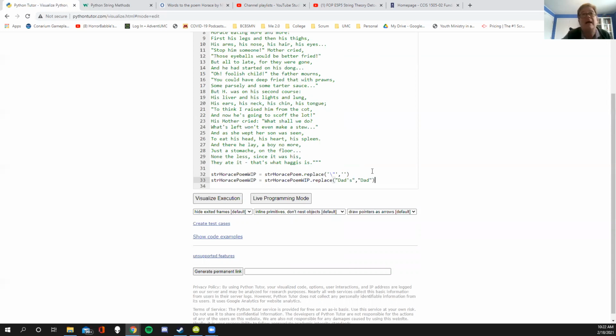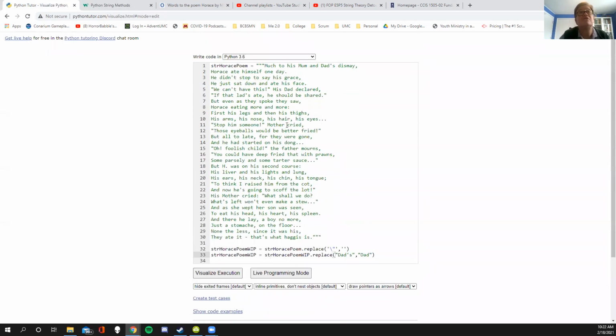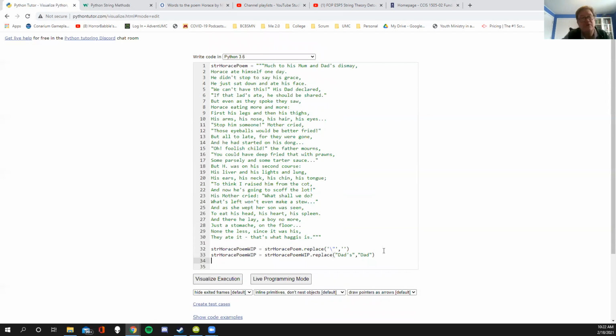Let's do that. Okay, is there anything else that's obviously jumping out at me right now? I think there's another contraction in here somewhere, can't and didn't, right? So let's fix those two while I'm here. Again, normally you don't want to do too much at once, but I think I can do this one. So I'm going to go, this guy is assigned this guy dot replace. So replace can't with cannot. And let's run that guy and see what happens.